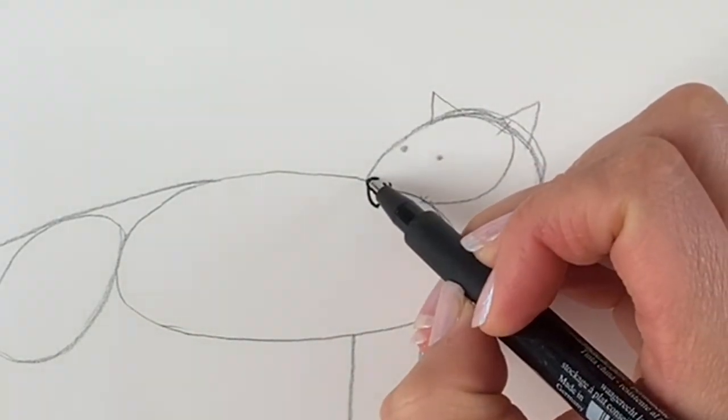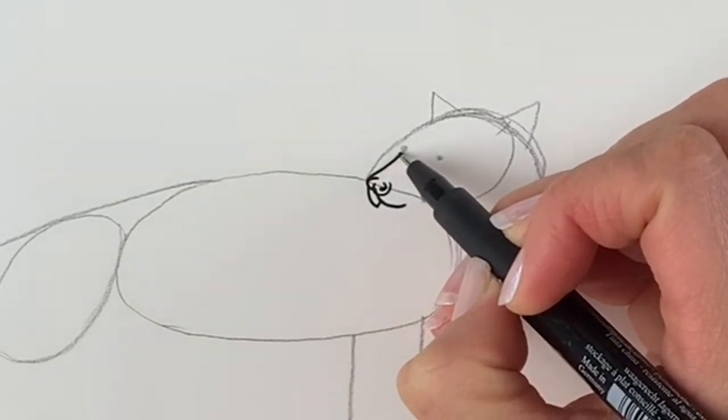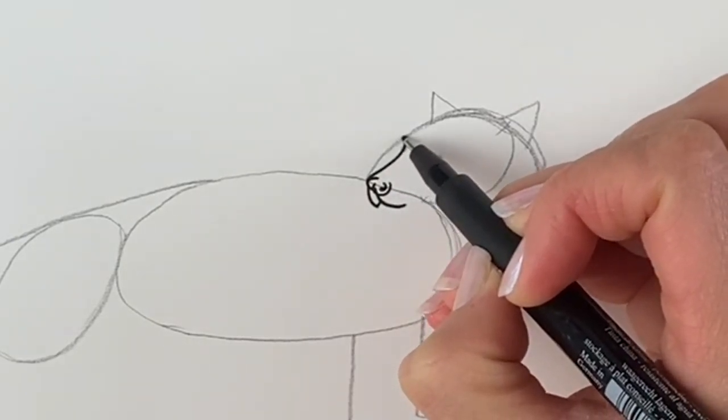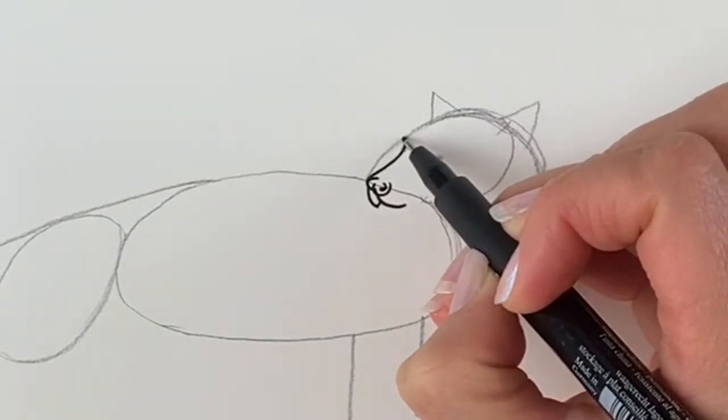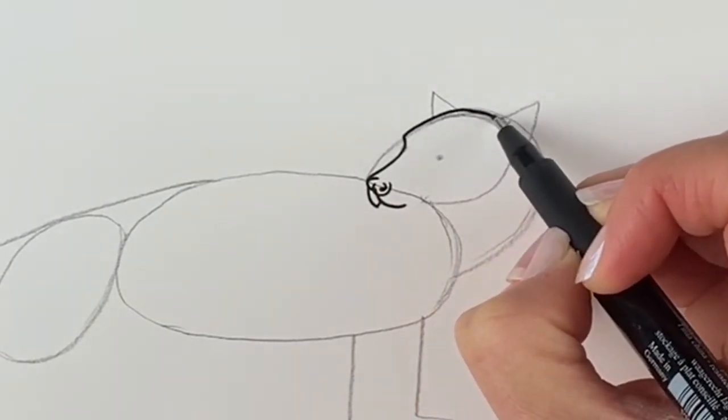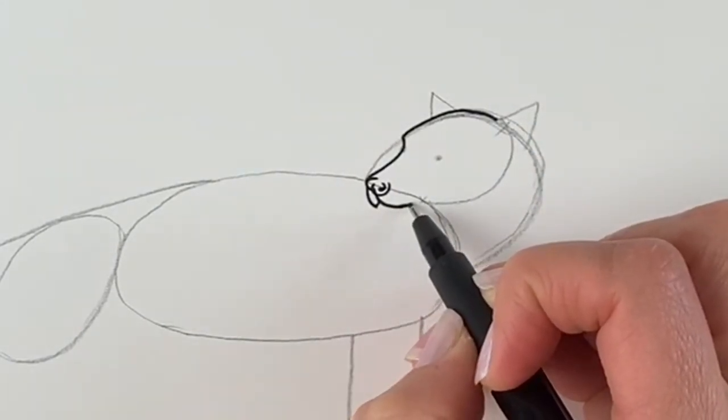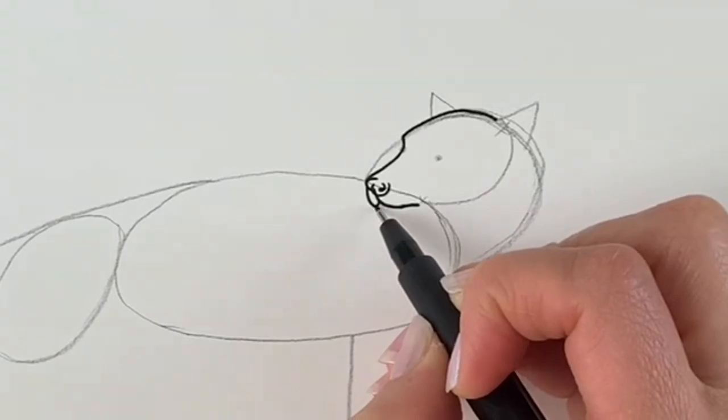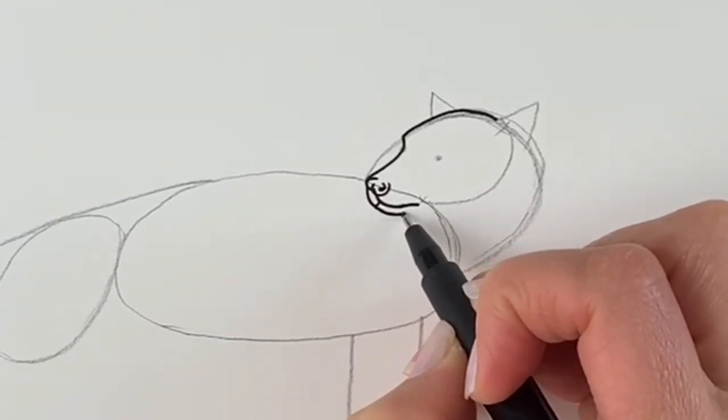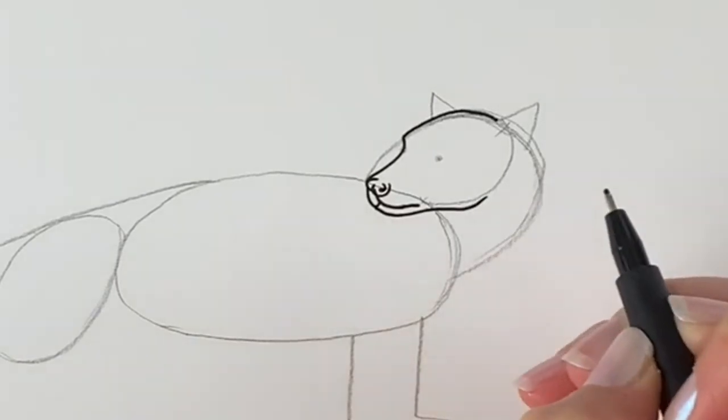We'll do the top part now, so there's a straight line coming up, and then a little curve where the eye is. You're going to then carry on to the top of the head just like that. We're now going to carry on the mouth just to about there, and then the bottom lip, and then bring it round just like so.